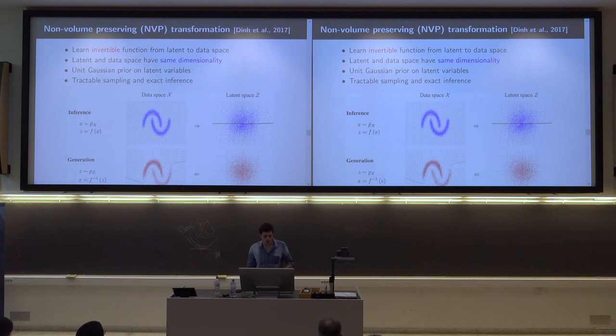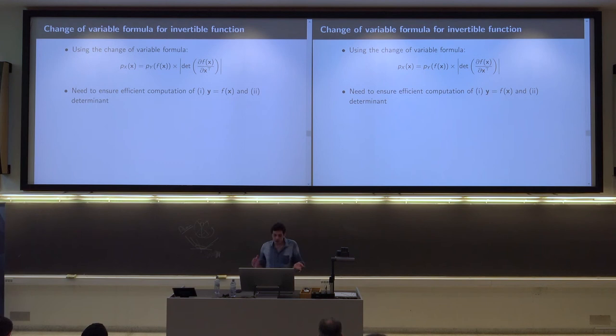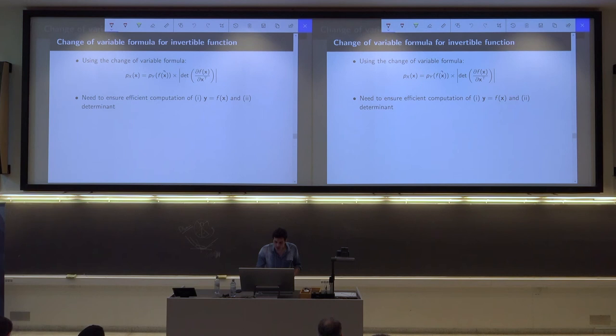So how do we compute p of x? Well, we use the change of variable formula. So let's say we are given an x. We map it through f of x, that gives us a latent. And in the latent space, we have a prior. So we evaluate the density of this latent vector under the prior, that gives us a density. To get to the density in image space, we simply have to apply the change of variable formula. So the change of variable formula tells us that we have to multiply this density by the determinant of the Jacobian of the function. Okay? So this is tractable.